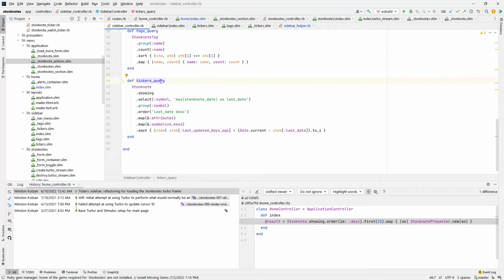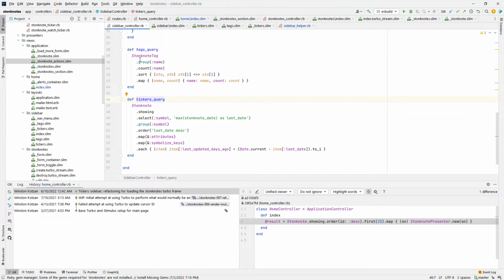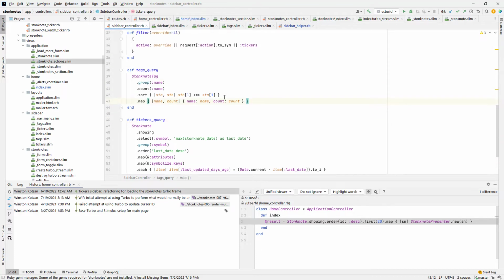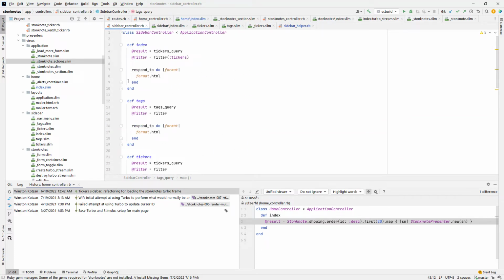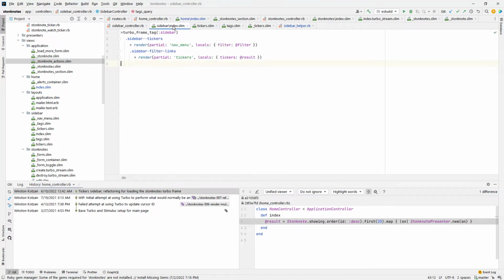Here's the tickers query, and then if I wanted to do the tags, if we're on the tags page, each stonk note tag shows up differently. And how this data gets rendered into the HTML is we'll go to here, the sidebar. Here's the template that gets eager loaded and placed on that page.